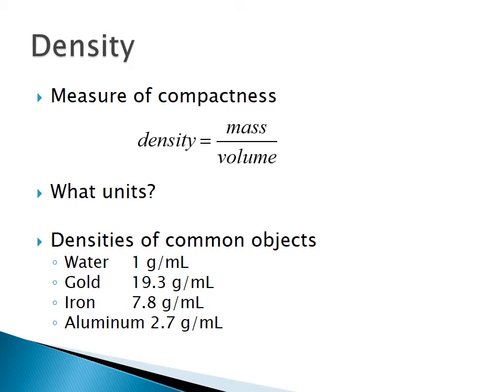So what we want to do next is look at some normal densities of common objects. Now I know that you've heard before that if you compare muscle and fat, muscle weighs more than fat. Well, technically it's more dense. If you look at a certain volume of either muscle or fat, there's more muscle in that volume than there is fat. It has more mass associated with it. So that's why if you're very muscular, you're more likely to sink, while someone who has a little bit more, well, let's just say not muscle, is a little more likely to float.